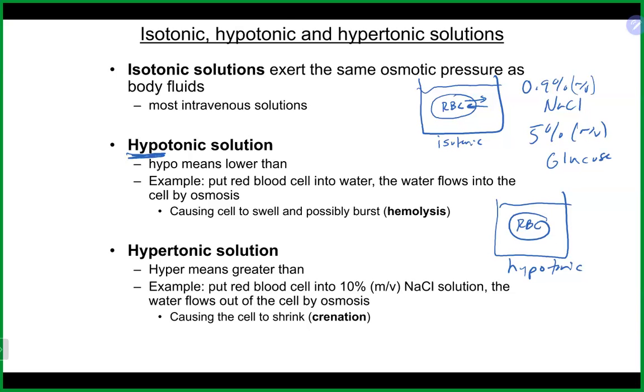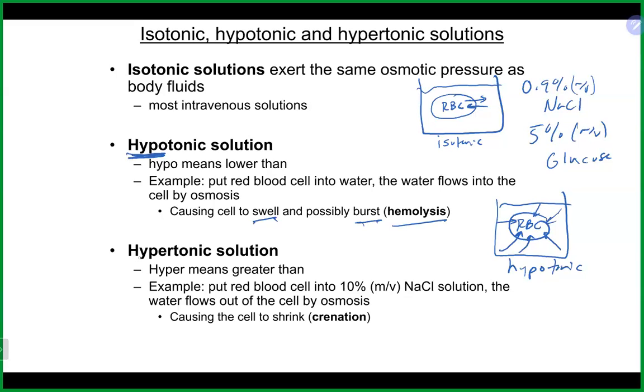So what's going to happen is the cell is going to basically let everybody rush in, all the solution. It's going to rush into the cell because the cell is more concentrated than the solution on the outside of the cell. That's not so great for the cell, as it will start to swell and possibly burst, which is known as hemolysis, and that would not be so good. So if you have any solution that is less than 0.9% sodium chloride or less than 5% glucose, that is hypotonic, and you're going to have everybody rushing into the cell. The cell is going to swell and probably burst.